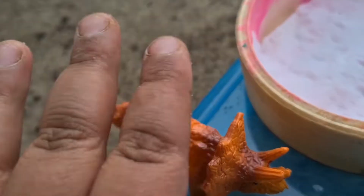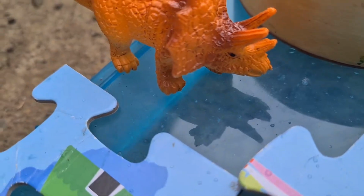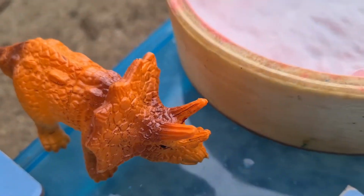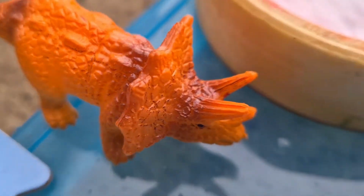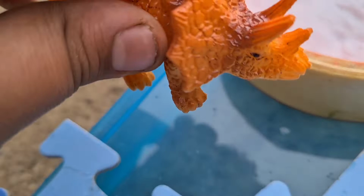Hi everyone, it's me Mohammed, and it looks like Orange Dino needs some help with his job, cooking. Let's cut up. What do we start with?